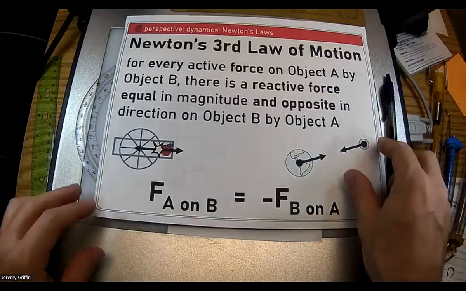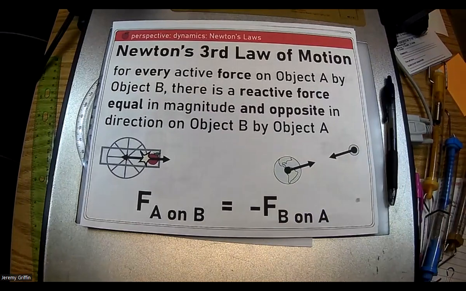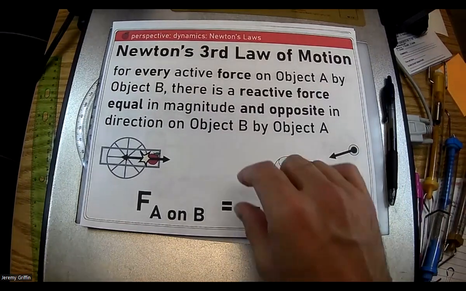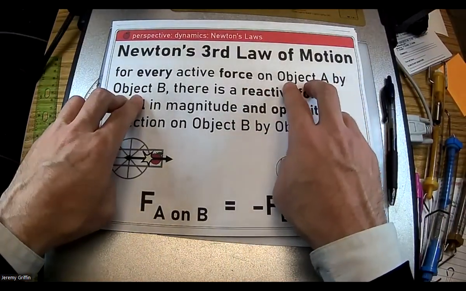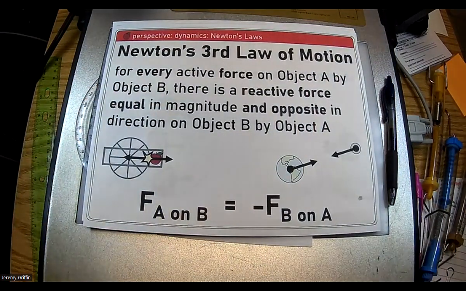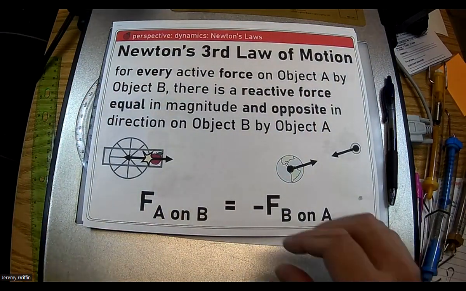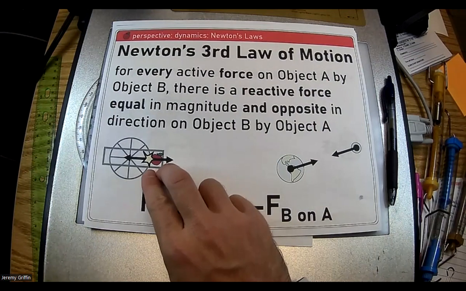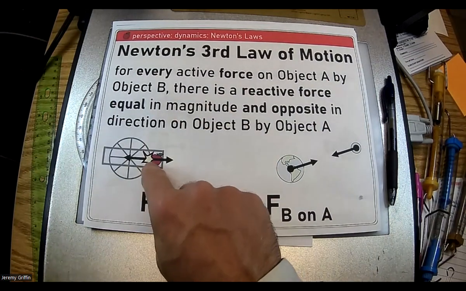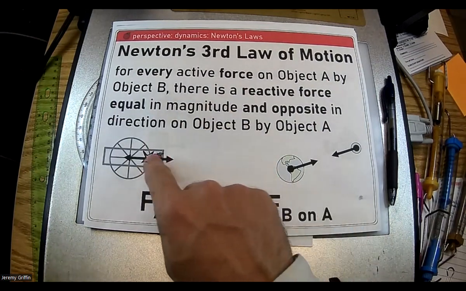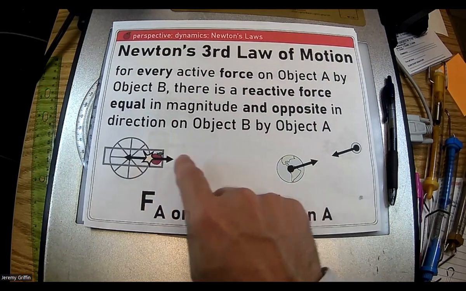Let's hit the third law real fast again. This is the equal and opposite rule. For every force, there's an equal and opposite reactive force. You need two objects that are pushing or pulling on each other. So whenever there's some pushing or pulling, think about two things interacting. Example: a cannonball and a cannon. There's a force on the cannonball during that explosion. Yeah, that's what gets it in motion.